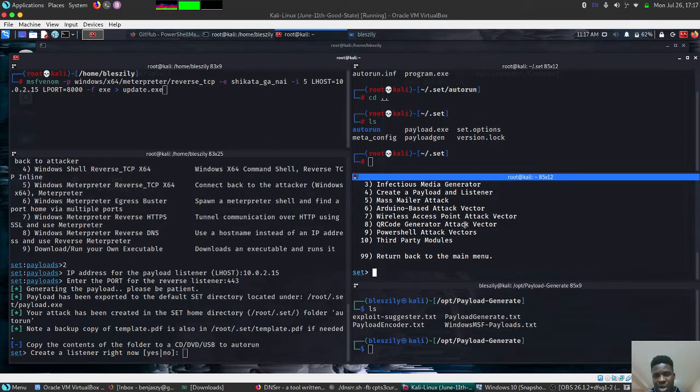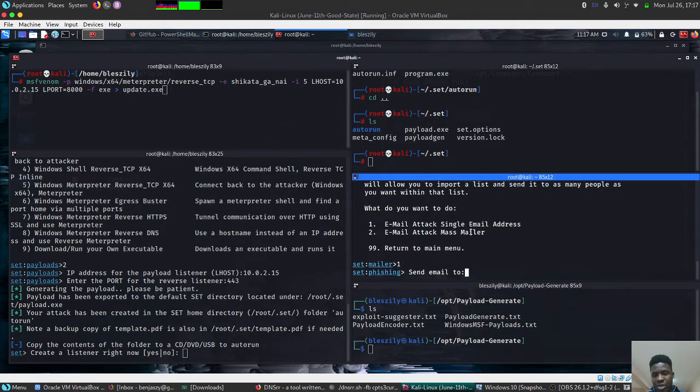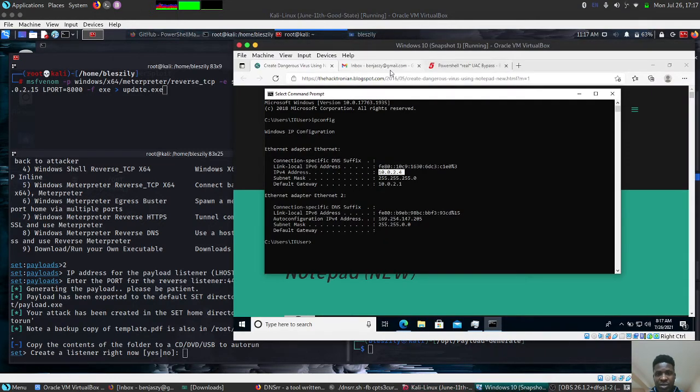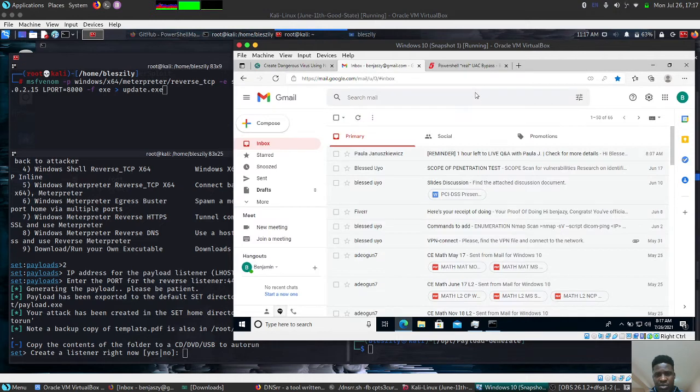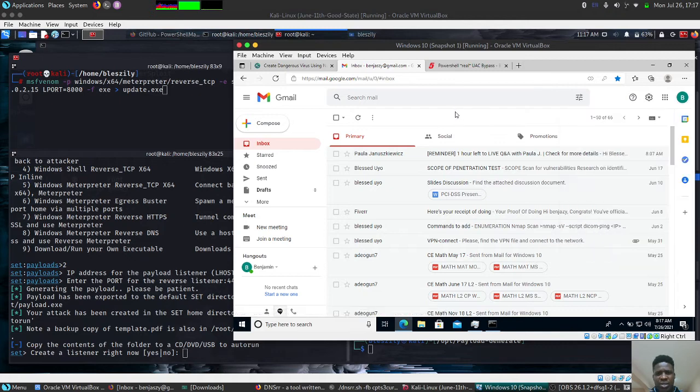So we could use the mass mailer and email attack, option for single email address. That should be one. Then we could send to that target email address that is logged in here. I think it's, where is it? Oh, it's not this one. This one is my personal. Oh, I think it's not on this box.